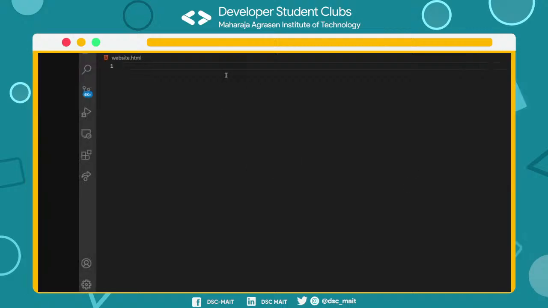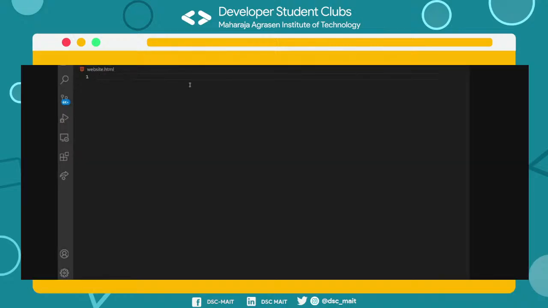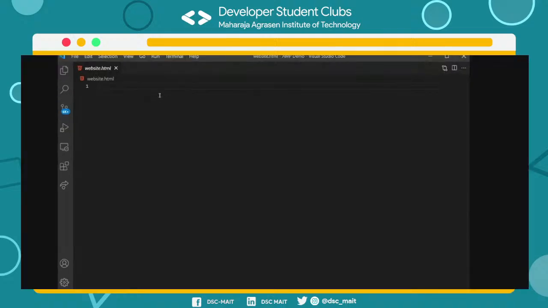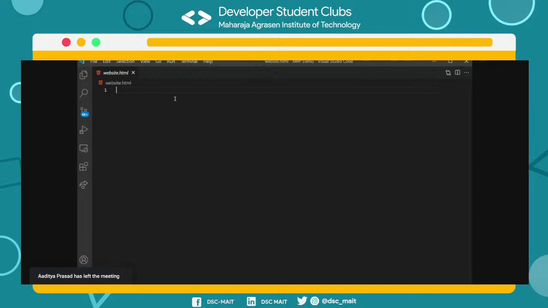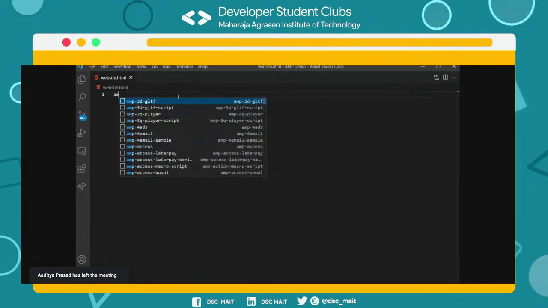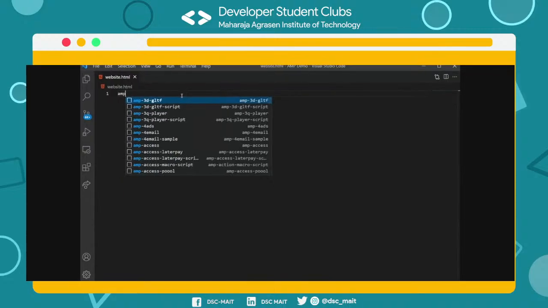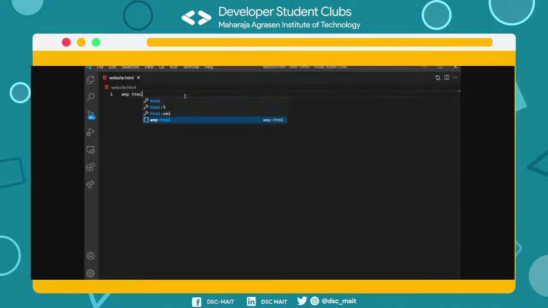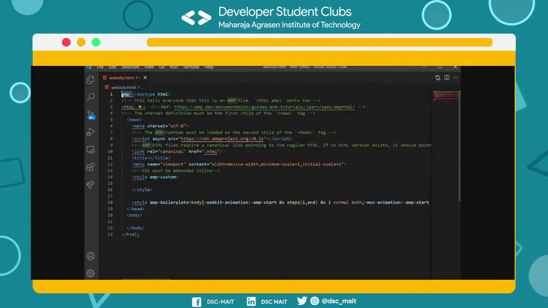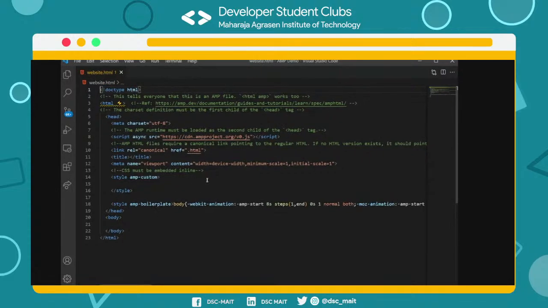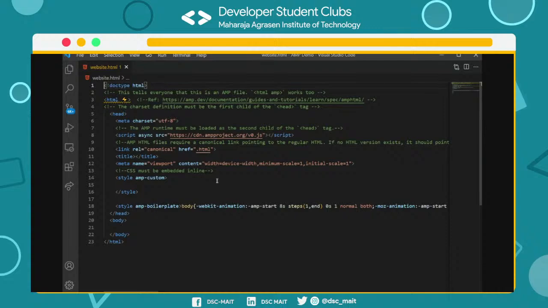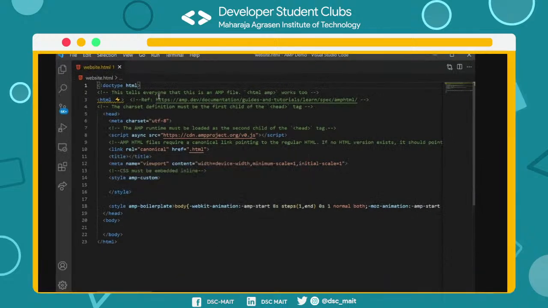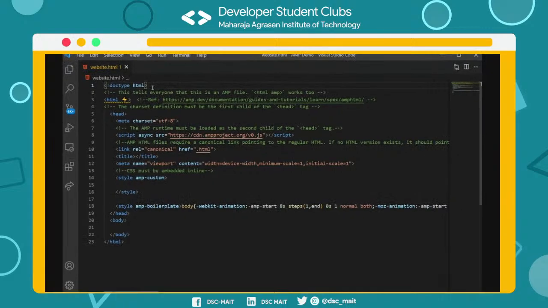Okay. So first of all, I have installed an extension called AMP Validator in VS Code itself. That helps to write some AMP tags. Like if I write AMP HTML, it just provides me the entire boilerplate. You don't have to remember it. You can just simply write it, and it will get you all the boilerplate that is shown in the documentation. So just remember one thing, that there is a change in this.